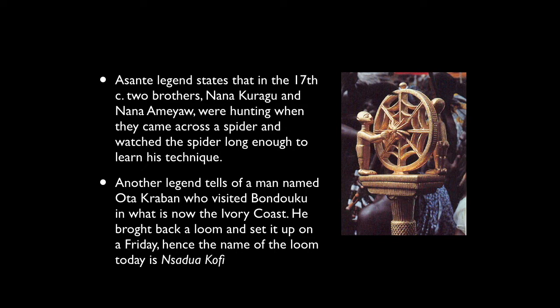Another more practical legend tells of a man named Ota Karaban who visited Bonduku, in what is now the Ivory Coast. That would be further east of where the Asante live today. And he brought back a loom, and he set it up on a Friday. Hence, the name of the loom today is Unsadua Kofi. It is the loom set up on a Friday. Friday is a very important sacred day in this region, which is in many cases Muslim. And so Friday would have been sacred for that reason as well.